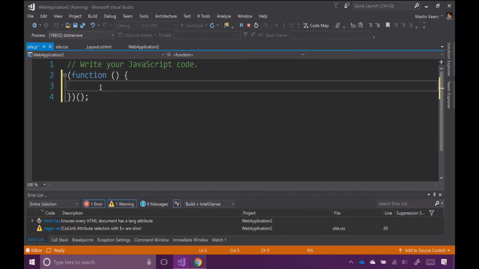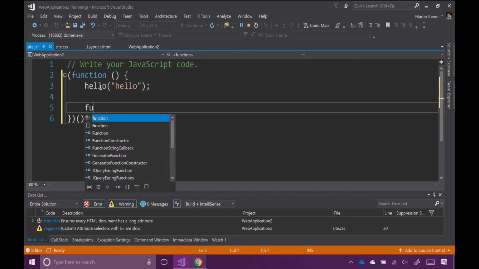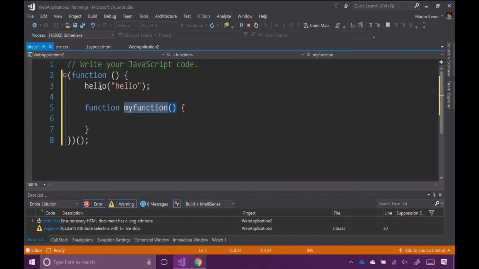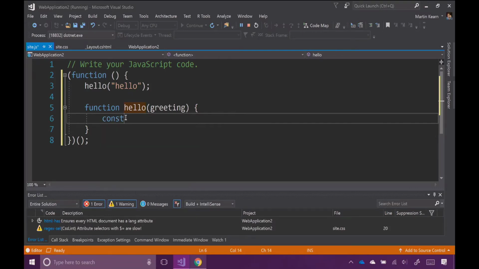And in here I'm going to create a self-executing anonymous function. Yeah, good. I'm glad you've said what it is. And I'm going to create another function called hello. Again, I'm just tabbing here, and this is going to take a parameter called greeting. So I'm calling a function called hello, passing the word hello into it as a greeting. So I'm going to add a bit of code here now. A constant, just tab again. Oops, not tab. Elm, I'm going to call this.